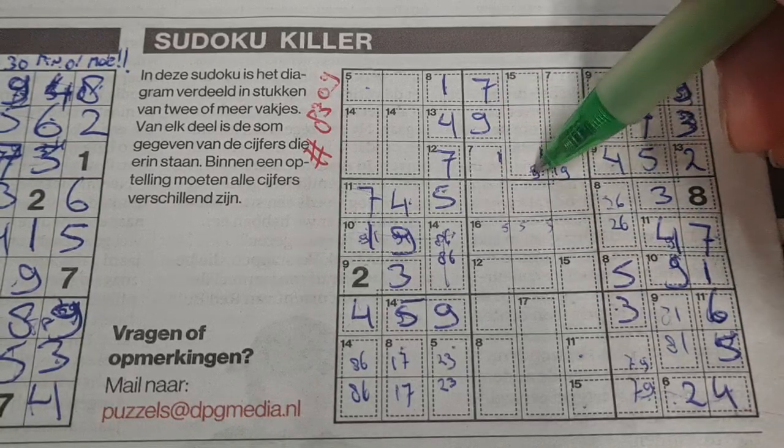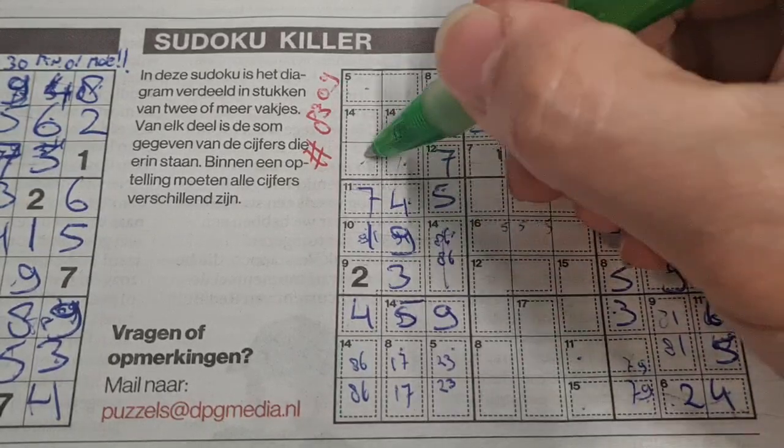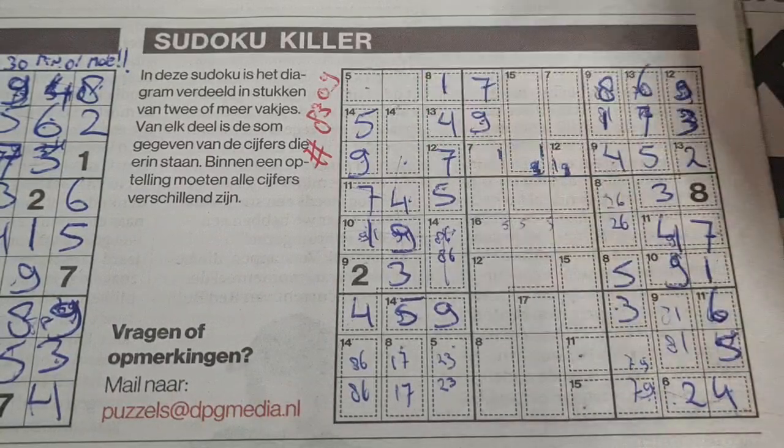Nine, need a nine here. This can't be nine. Oh, no. This can't be nine. We already have a nine. Nine here, nine there. We have a nine here and a five. So eight and a six should be here.